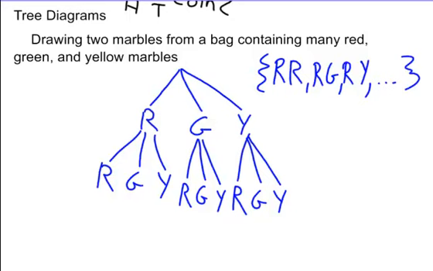So being able to know that each branch will represent a pair of outcomes, you can list them out, and you can match them up a little bit easier to actually see it visually and not just have to think about it in your head.